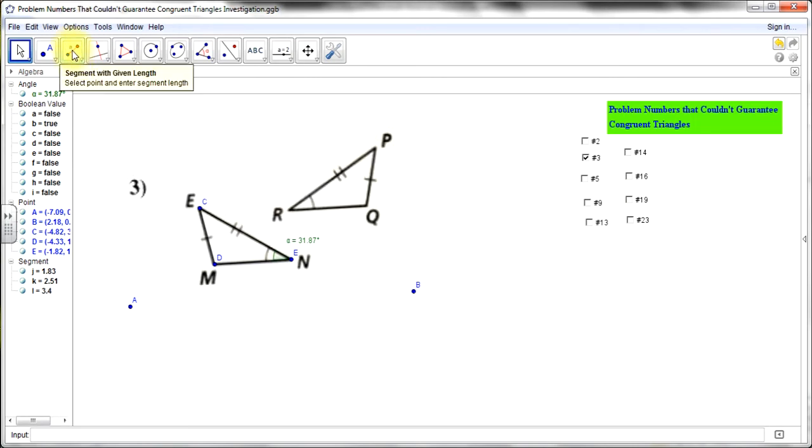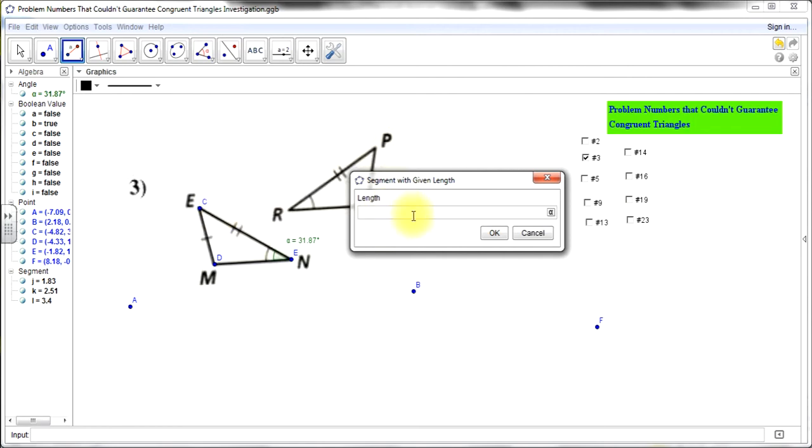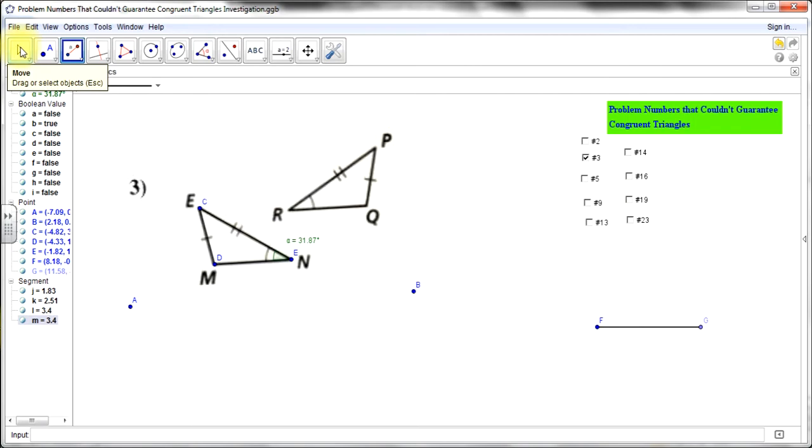So I'm going to grab my segment with given length tool, and for orientation reasons I'm going to try to make it look like the picture, just so I know that I'm doing it correctly. So I'm going to click a point here to start my congruent segment. I want it to be the length of the segment CE, so I'm going to click CE, capital letters. It creates my congruent segment, and I'm going to grab my move tool and grab the purple point, since that's the one that I can move but it's confined. I'm going to try to lay it just like I would in this problem, right? So these kind of look like they're the same thing, just kind of translated, so that when I'm doing this I know that I'm doing the right thing.